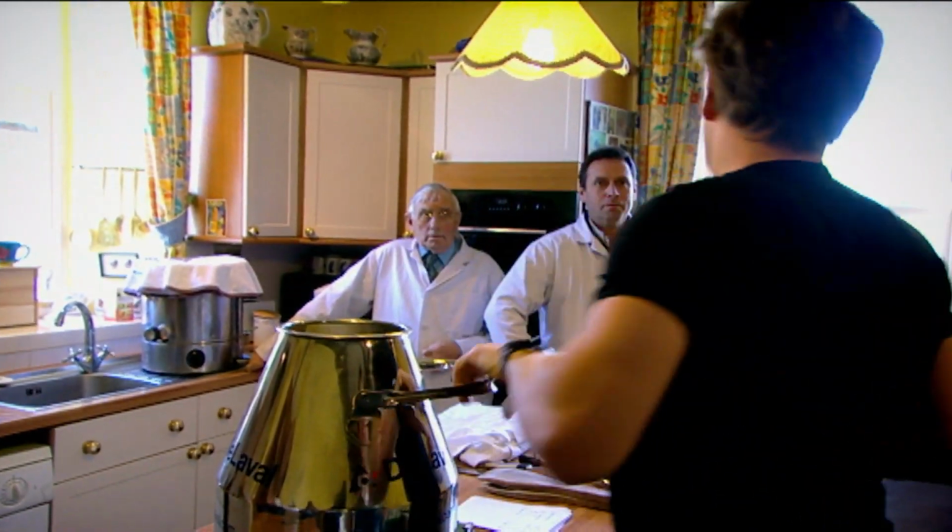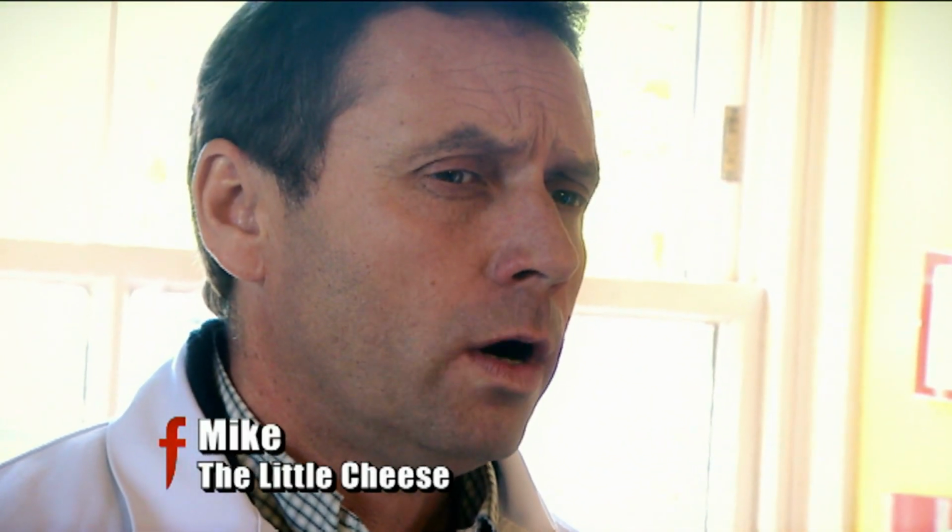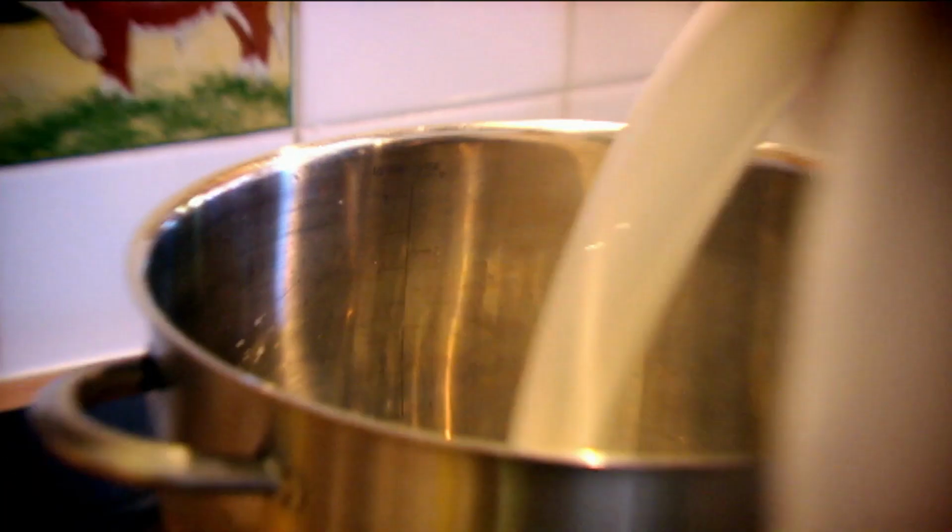Gentlemen, how are we? Very well. Morning. Well, this is the first for me. I've never made a mozzarella ever before. So we're going to heat the milk up to what temperature? Well, we're going to heat it up to 42 degrees, and in about an hour, we're going to add the cultures. Straight into the pan? Into the pan, sir, please. Look at that milk.